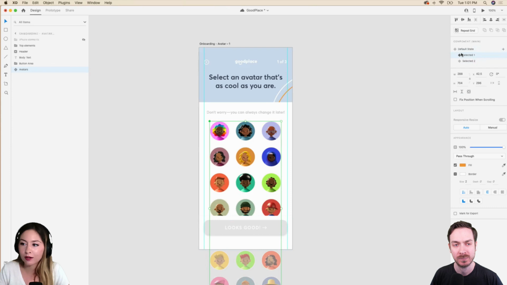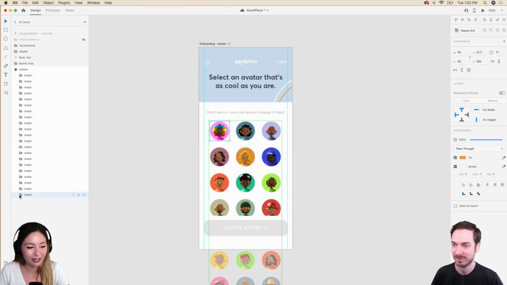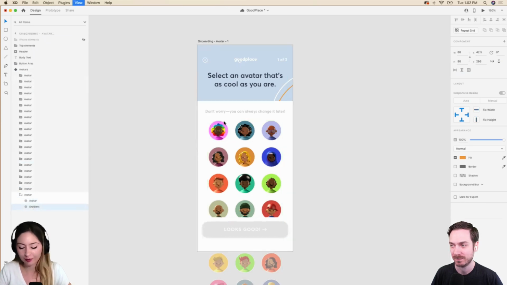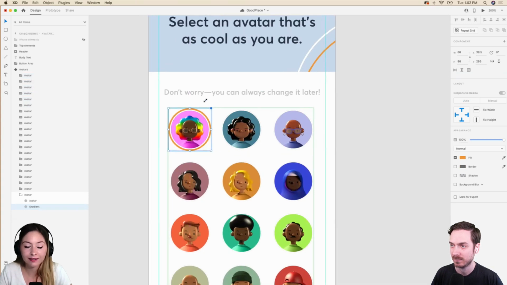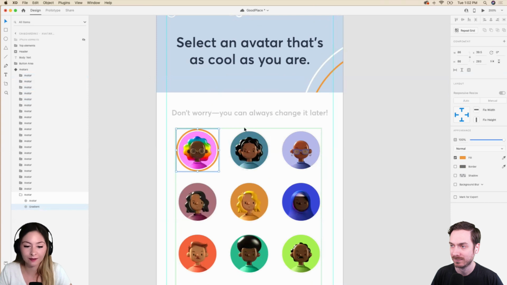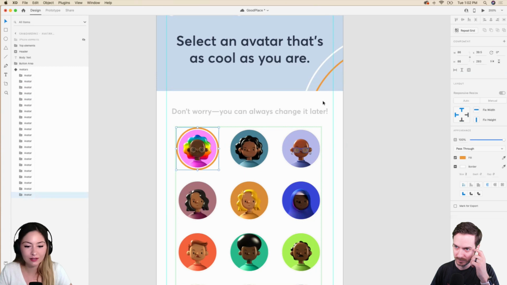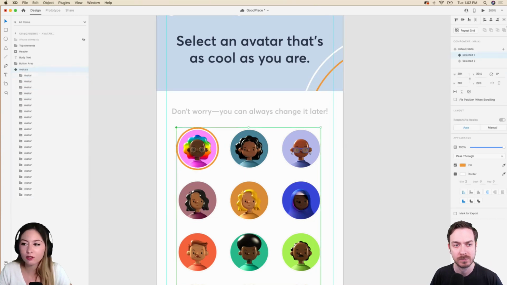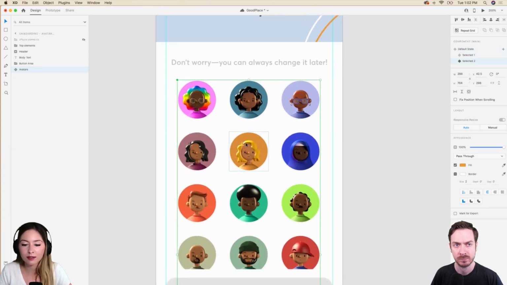With our selected 1 state selected, we're gonna go to our avatar down here, grab our gradient, zoom in so we can see it. We're gonna see him pop out. I think that looks stellar. That looks really good. That looks pretty good. Let's run with orange. Okay, so there's that. And then what we want to do is go back. So there's our default state, selected 1, selected 2. Let's make it this middle one.